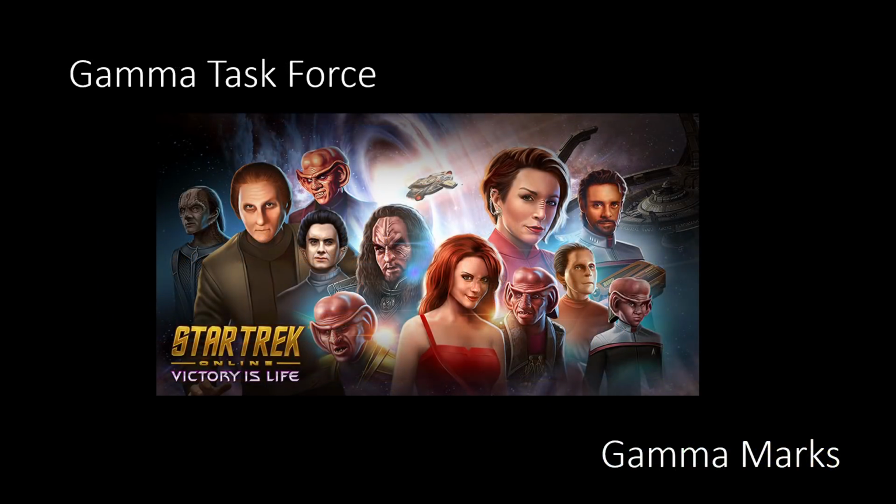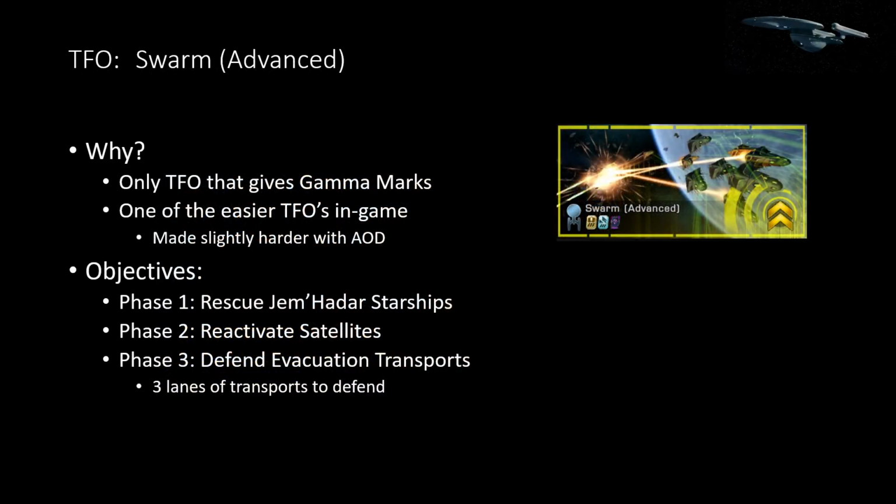Our next to last one in here is Gamma Task Force with Gamma Marks. We only have one TFO for this right now, so that's the one that I'm recommending. Swarm is actually a really easy TFO inside the game. They adjusted this slightly so that it would take you a tiny bit more time to complete, but it's not too bad. You're able to almost constantly queue this thing up, which is nice, unless they changed that and I didn't realize. I don't know. I haven't looked in a little while.